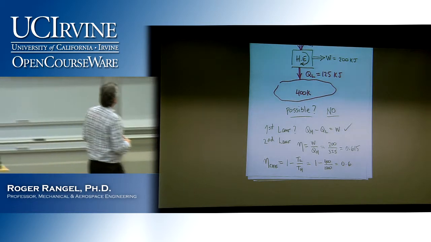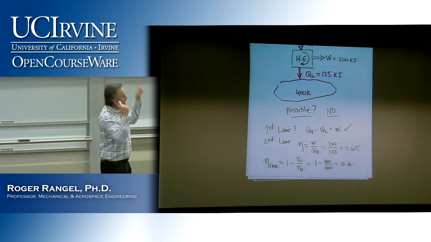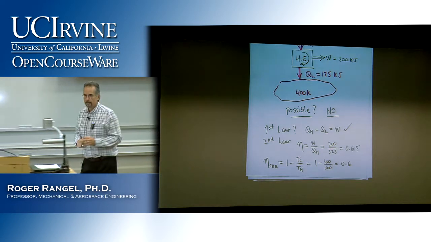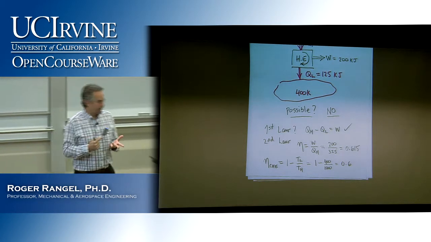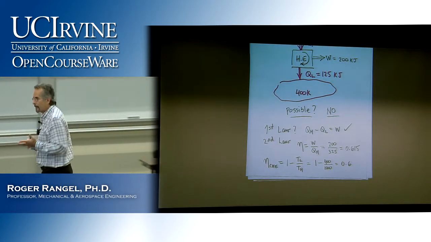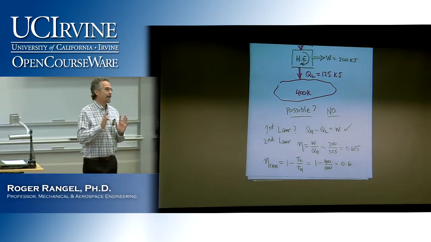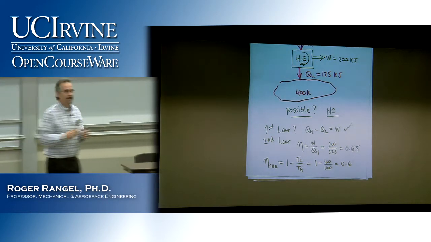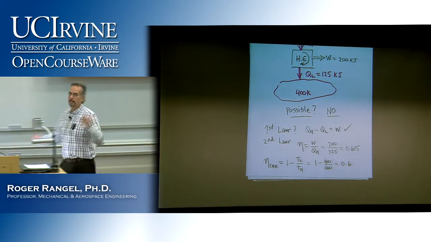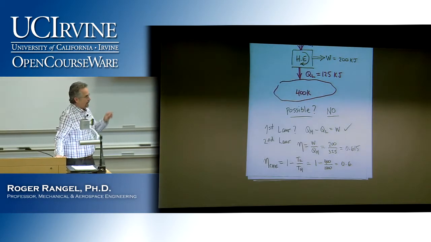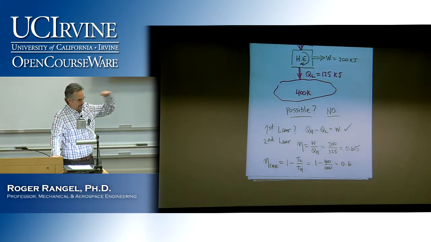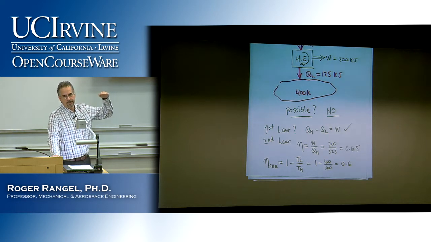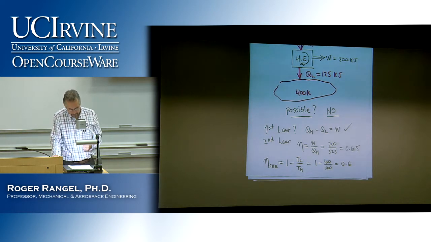Suppose that we had gotten for the two efficiencies exactly the same number. Then would you say that it's possible or not? No, it's still impossible because that would be the maximum. That would be if it's ideal, but there's no such thing. So if you get the same number, all you're saying is that heat engine is behaving exactly like a Carnot engine, and I know that's not possible because that would be my maximum boundary, but it's a boundary that I cannot reach. Right? So the only possible heat engine would be one that has an efficiency that is less than 0.6.